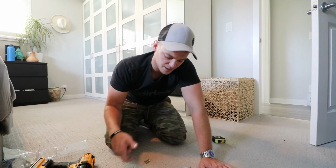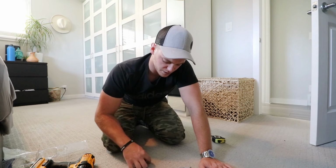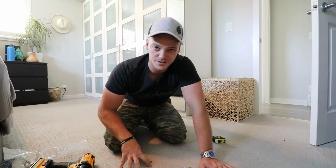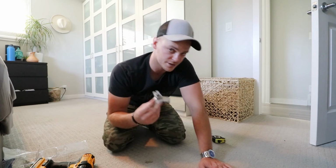So what I could do here, I could just continue putting screws in to try and find that one spot. Sometimes when they nail it down, they're going to do multiple nails. And so sometimes if you don't get the screw to pull those 2 pieces back together 100% tight, you do need a second screw to fully wrap up that squeak. But that is the essence of how this system works.